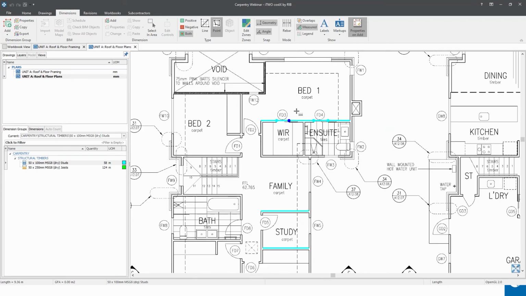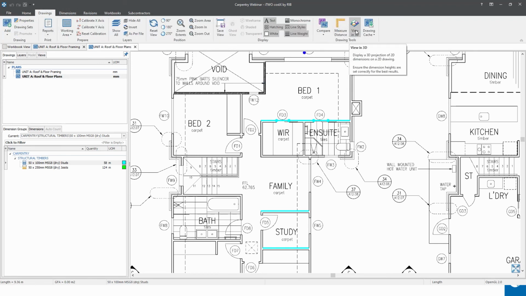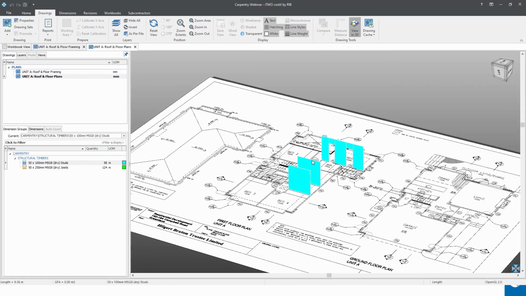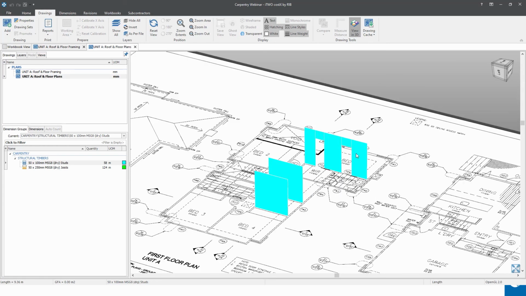How does that look in terms of measurement? Well, if I go to my drawings and turn on the drawings menu, turn on my view in 3D, we can see the effects of what I've measured there. So those 2 straight walls that we've measured, and then the 3 sections between the doors and the 2 sections measured above the door, which are offset 2 meters above the ground and run up to the ceiling height. Just like on the previous dimension group, I'm getting all that information.